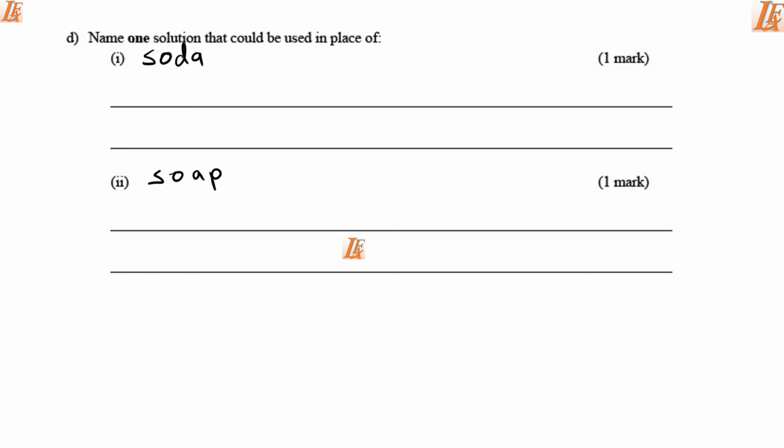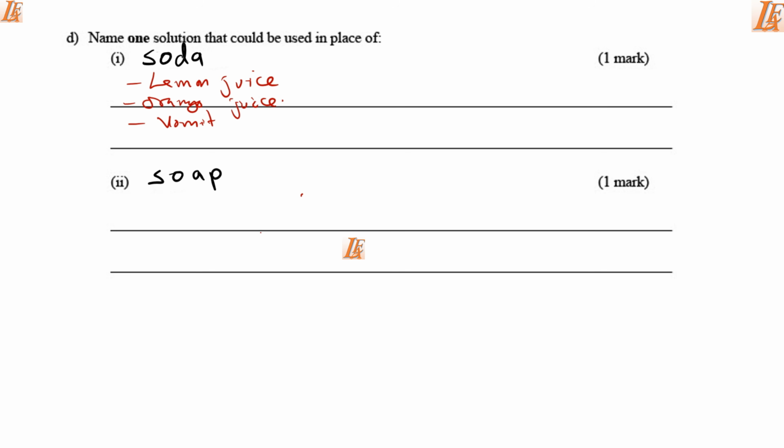So now let's handle related questions to that practical. The question reads, name one solution that we could have used in place of soda. Remember soda, we found out that it's acidic with a pH value of 2.5. So which other substance can you use if you don't have soda? In this case, we can use a substance like lemon juice. We can even use orange juice. We can even use vomit and many other things, chicken soup, many other things that we can use in place of that.